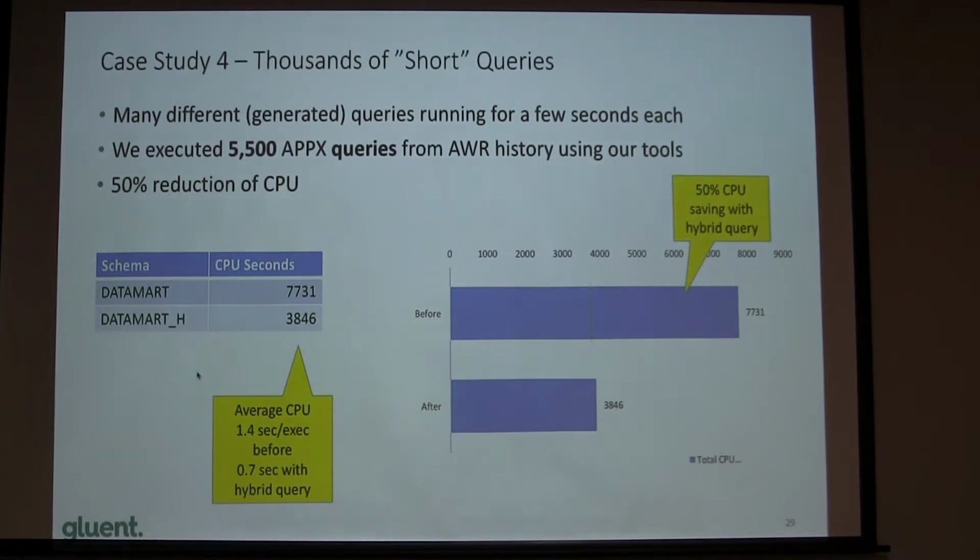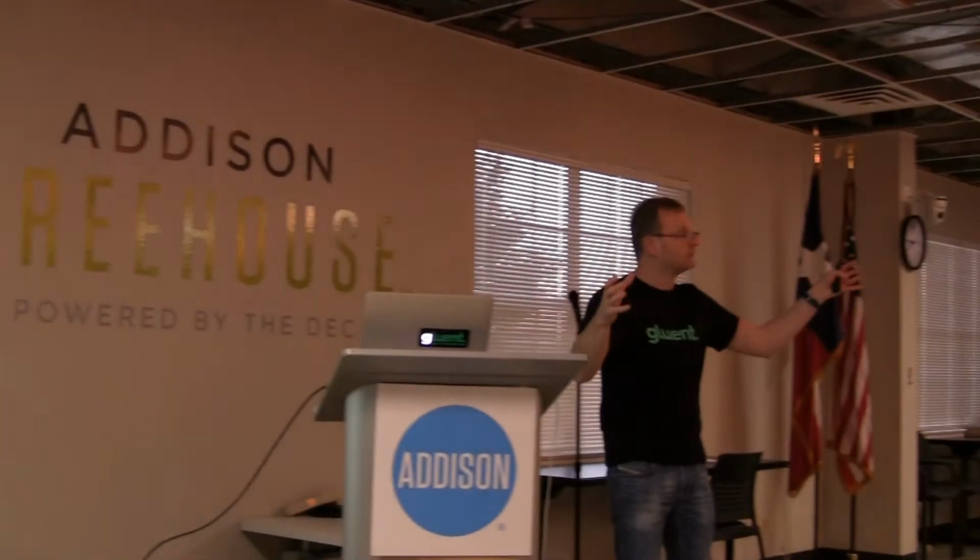And this hopefully answers the question that people often ask: if you go from this monolithic database to a hybrid system, how much slower will things get? Well, if you run long queries, and long queries here is like a 2-second query, right? If you run long queries, then it goes faster. Because in this case, we did not use Hive in the backend, we used Impala, which gives you low latency queries.